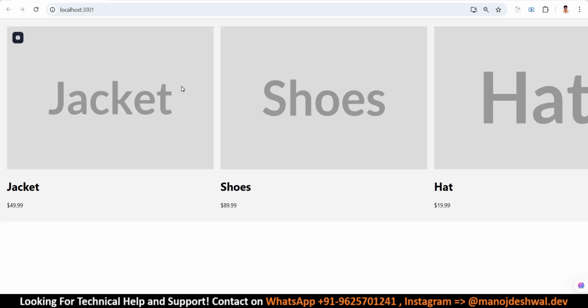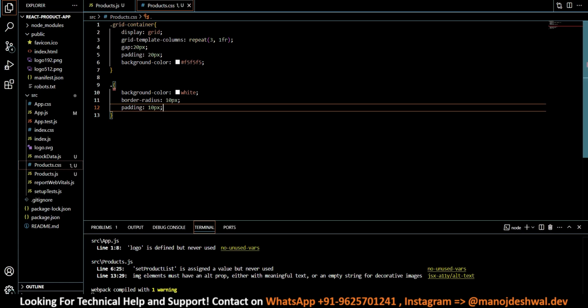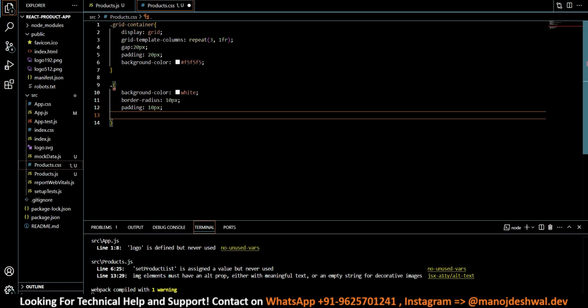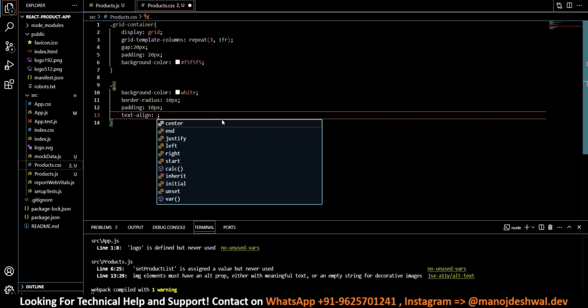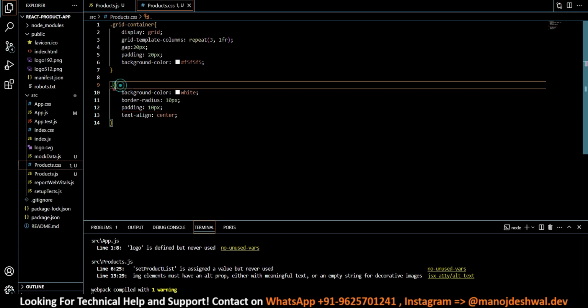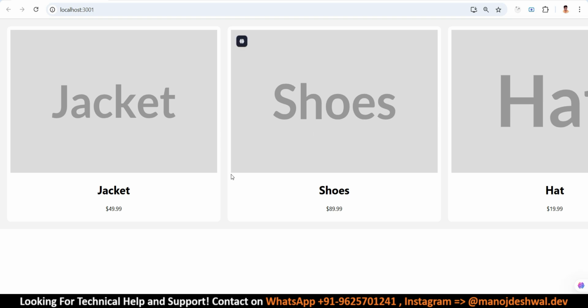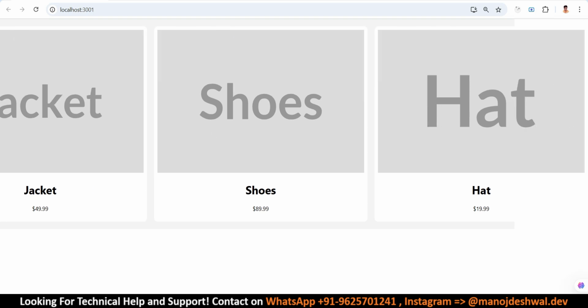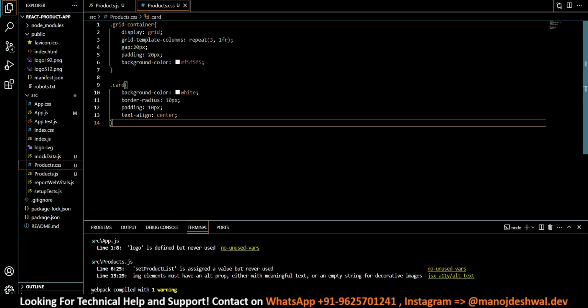Save. Let's see. Okay, now let's put everything in center. Sorry, card is missing. Save. See, so all is coming in center.